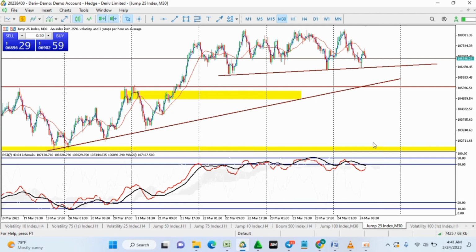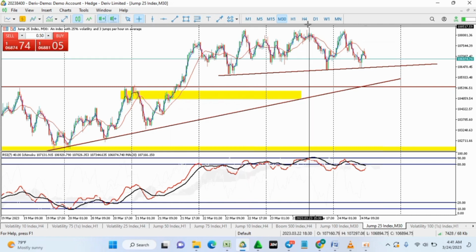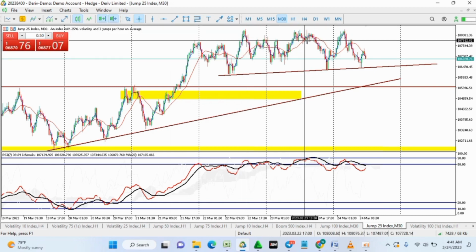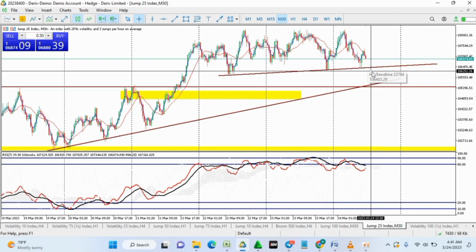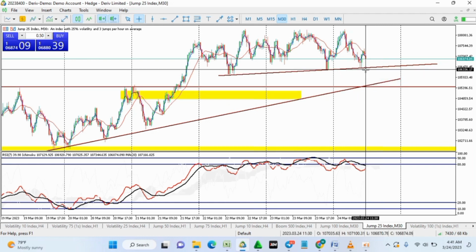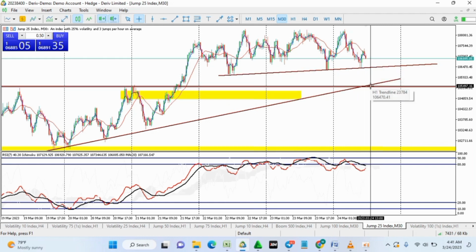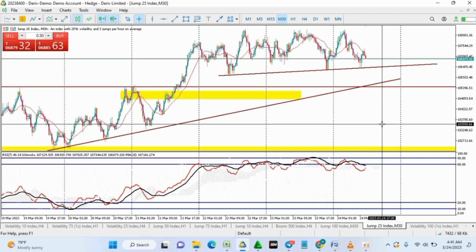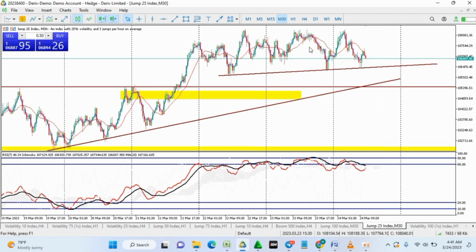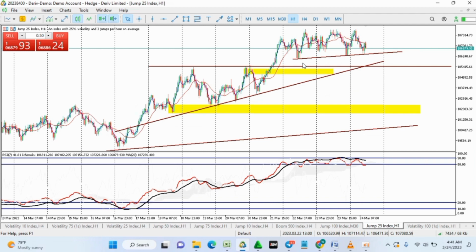You can see price is planning to sell, guys. So how do you catch this price? You should have found your entry right here, but if you are late, there is no problem. You can wait for price to break this line, which is a trend line, and retest, then you continue selling with price. Okay, the same applies here.